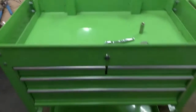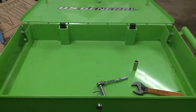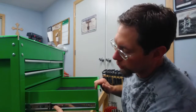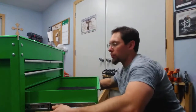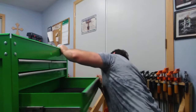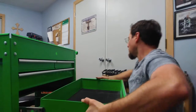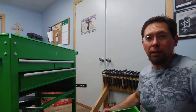Before we do that, we will have to take all 4 of the drawers out and remove this locking mechanism, so we can test fit the upper box which is going on top of this older box. To take these drawers out, pull your drawer all the way out and there will be these little black guides that you push down — there will be one on the opposite side. Push both of those down at the same time and it should come free. It's a little harder than I thought it was going to be, but once you get it to work correctly, you can take all 4 drawers out and it will give us access to that locking mechanism.